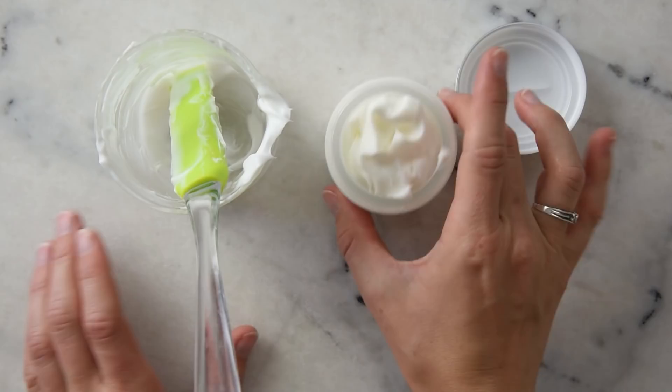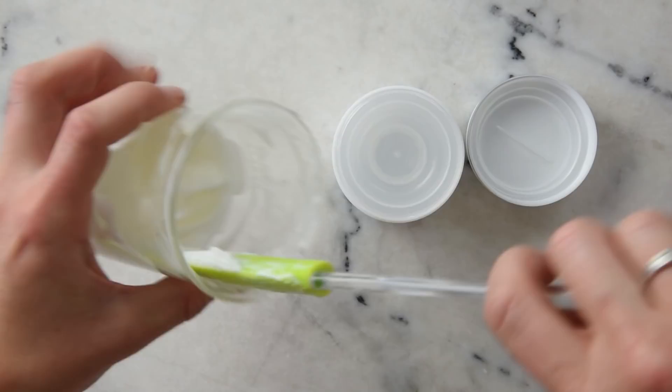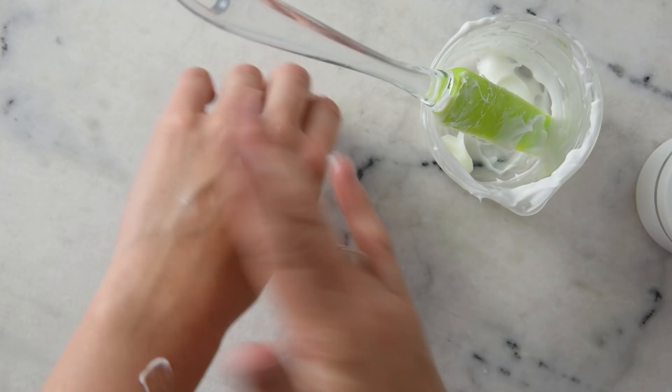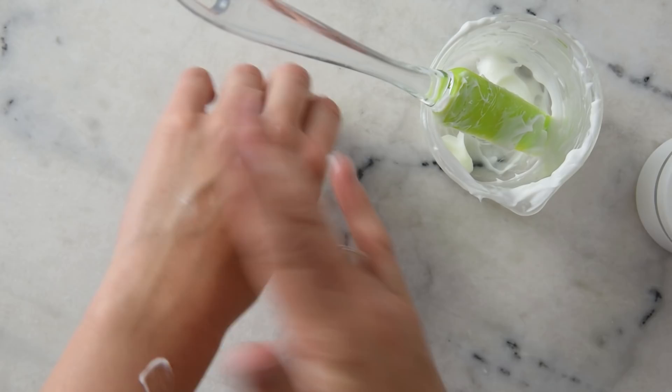For a container, I'm going to be using this classy little jar from Yellow Bee — it's even got one of these posh little lid inserts. Let's take a look at application. I would say it's not too soapy at all. Not really noticing colossal amounts of soaping, and obviously if you put on a lot it'll look white as you try to rub it in, but once you get rid of the excess, it really rubs in beautifully.